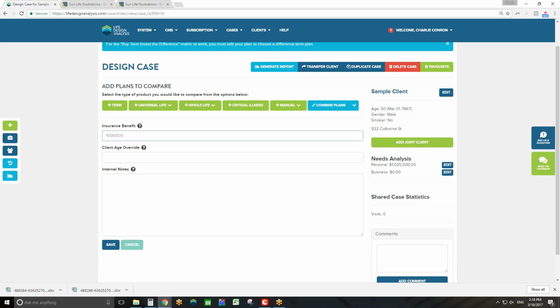This really works with any sort of face value, though. I like to just keep something fairly generic, not too crazy, not too low, to try and appeal to everyone. Now, as everyone knows, in the system you can search the market for rates. And again, this is provided by our LifeGuide integration.